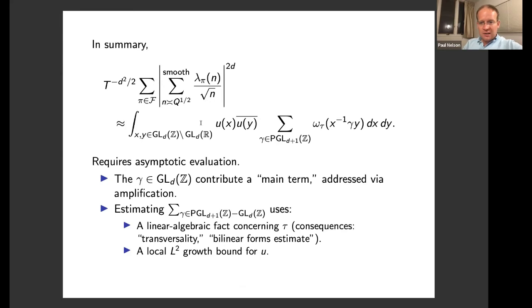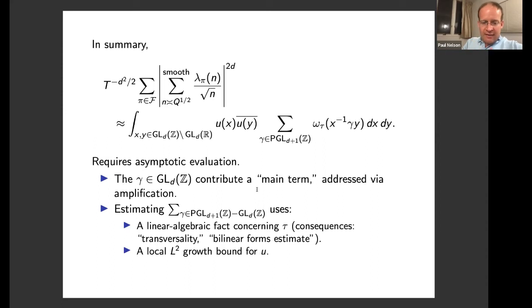So now, summarizing the past couple of slides, we have something like a geometric formula for a T2D moment of something like a smooth dyadic sum relevant for an approximate functional equation for a standard L function on GLD plus 1. And what we need to do is evaluate the right-hand side asymptotically. We'll need to do this also for the amplified variant where we put in Hecke operators.